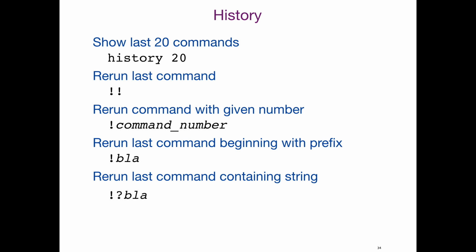Well, it turns out there's a whole history of commands that you've run, which, depending on how you set things, actually includes before you logged in, so saved across logins. So history 20 shows the last 20 commands. Bang, bang, exclamation, exclamation, runs the last command. It turns out this is going to be important besides the up arrow, because we can do modifications of this. This is what I use all the time. You can do command number: bang 35 is command number 35.